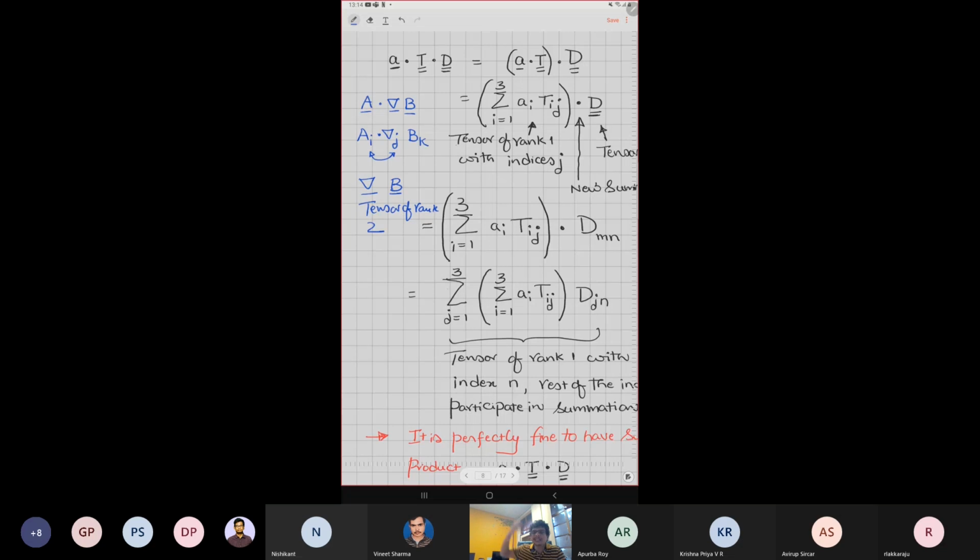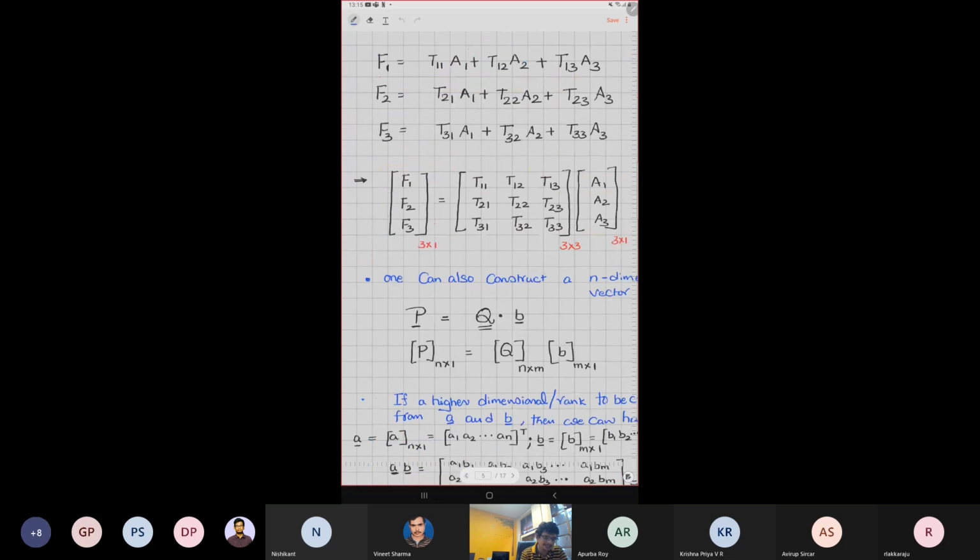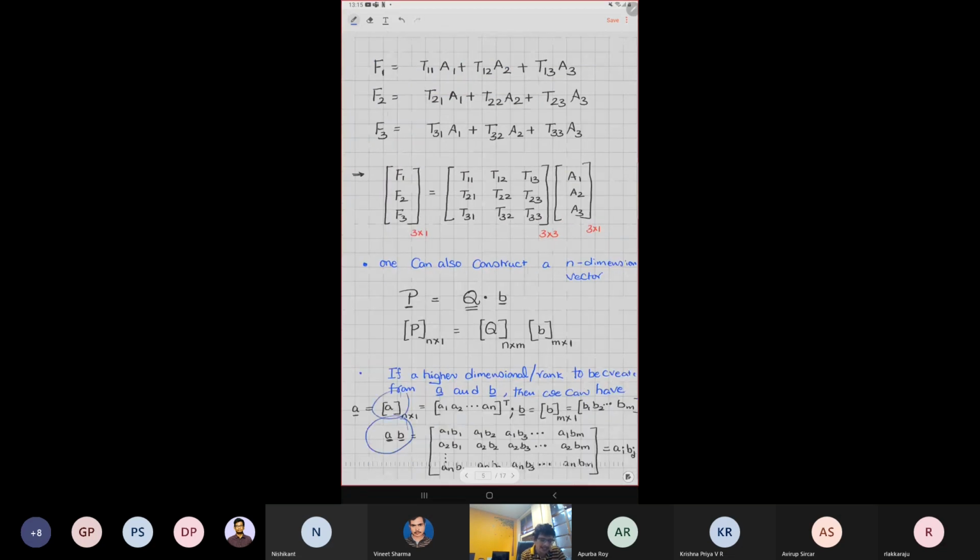You are going to increase the index, and for that, we showed in yesterday's class: if I have something like A B, where A is a vector and B is a vector, there is nothing like a dot between them. A B is basically expanding each of the sets. Clear? Yes, sir. That is the way we write.